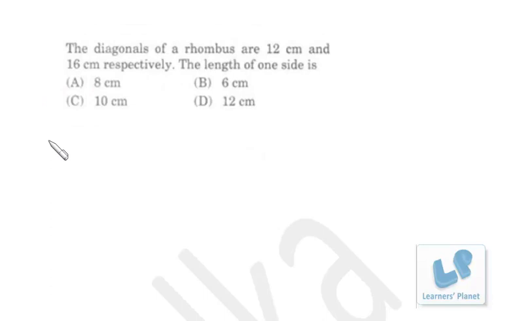Now the diagonals of a rhombus are 12 and 16, find the length of one side. See, the diagonals of a rhombus bisect each other, right? So this will be the situation. The total length is 12, that means half of the length is 6, and half of this length is 8, right? And this will be the side of the rhombus, right? So we know 6, 8 and 10, they are a Pythagorean triplet, right? So in 20 seconds you can solve this problem very easily. That will be nothing but the side of the rhombus, the hypotenuse of this right angle triangle, right? So very basic fundamental concept, right?